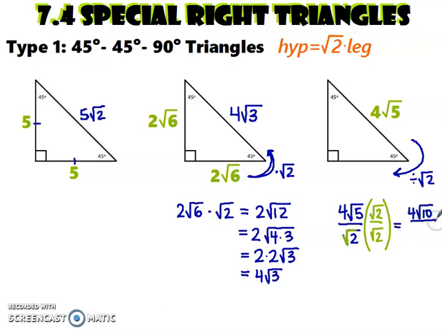On the bottom we get the square root of 2 times the square root of 2, which is the square root of 4. And the square root of 4 is 2. And you can't reduce the 10 over 2, but you can reduce the 4 over 2. So that would be 2 over 1, or 2 square roots of 10. If you typed it in and got the decimal, which we don't need to do because we want to leave our answers like that, that will be a slightly shorter length than that hypotenuse was, because we divided by the square root of 2.